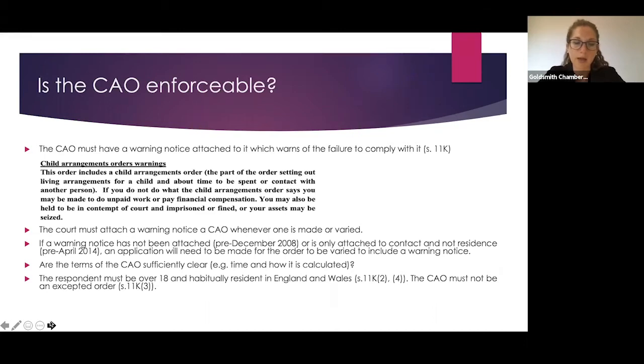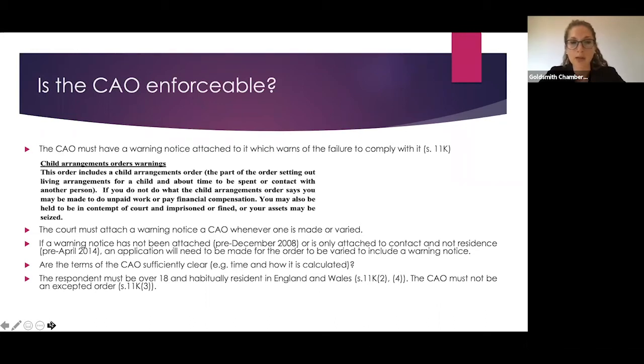And I've certainly seen cases where it's alleged a party has failed to comply with an order, but there has been a fundamental misunderstanding between the parties about certain terms in the order. For example, what the meaning of 7 days is. Should it be counted on day 1 or should it be counted as 7 clear days? Small details like that make it a consideration for the court as to whether or not, in fact, an enforcement order is necessary, or whether actually the issue can be better and more adequately dealt with by clarifying and varying the child arrangements order itself.